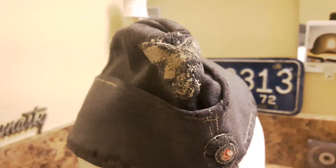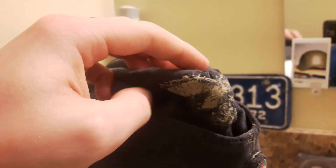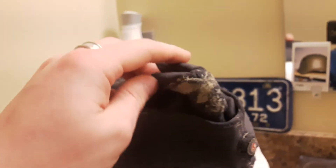This video is going to mostly focus on the cap itself. It's very salty and you can tell it's been in that Russian attic for a while — it's basically moth food at this point. You can see the eagle here, definitely the original applied insignia, but you can't make out any details on the eagle anymore.